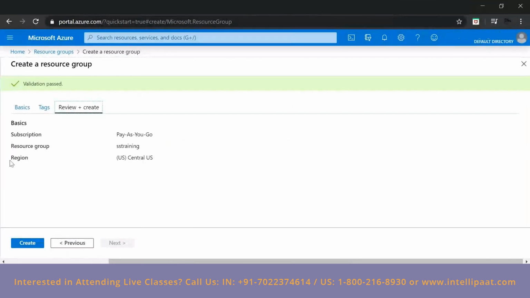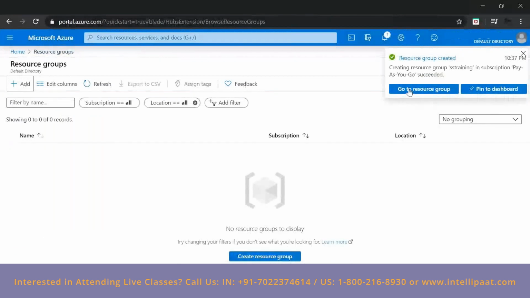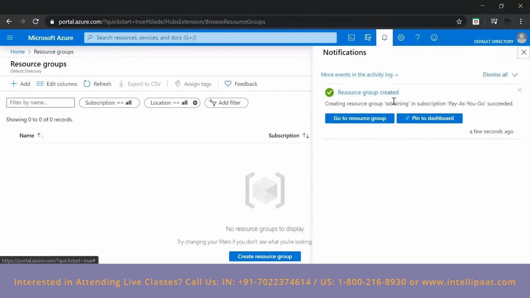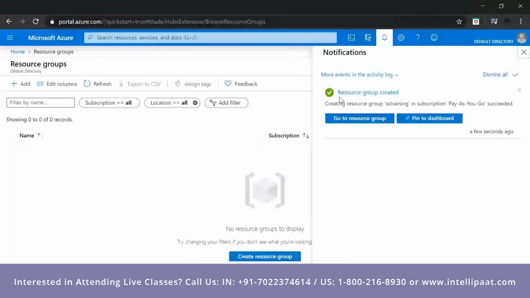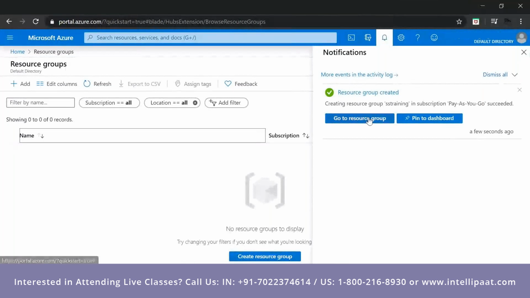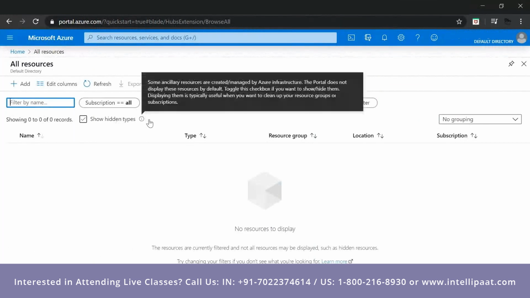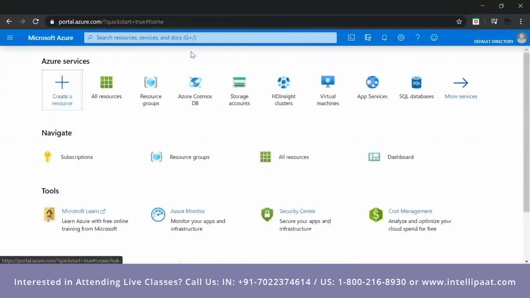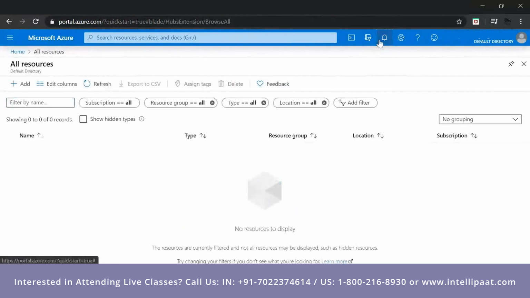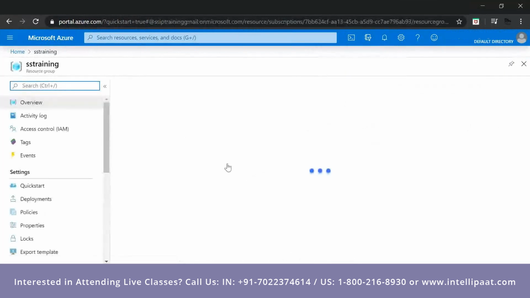So you see over here, right? There is no subscription fee or payment, nothing chargeable here. So this is kind of free. So I can just go ahead and create. On this bell icon, you can actually see what all activities are happening and whether it is working or not, whether it has been created or not. All right. So I can just click over here and go to resources, or else if I go to home and click over here and see all resources, it should come over here. Let me leave it, I'll go from here, go to the resource group. So it is showing my resource group.